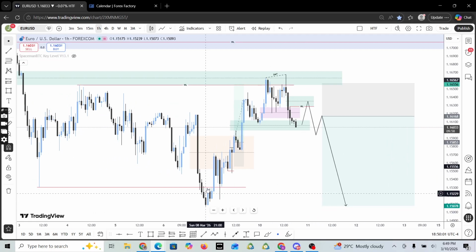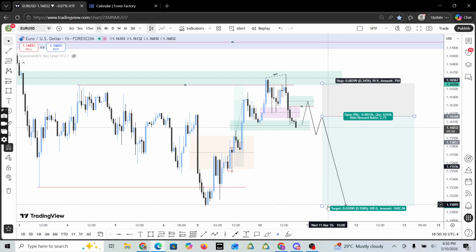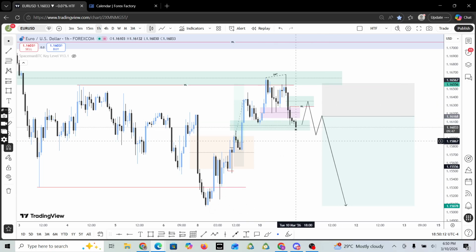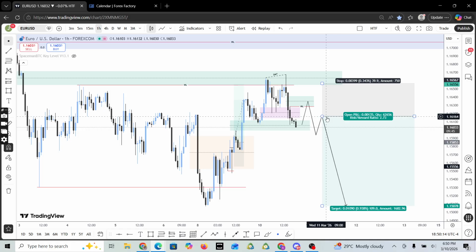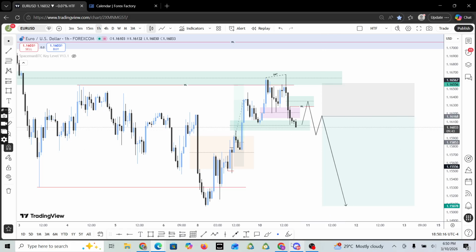If you can see, this is more like a market maker sell model. Well, this is the buy side of the curve, and now we are about to see the sell side of the curve. So I would wait for the confirmation, and then when I get the trade, I would hold until we see this being taken out, right?